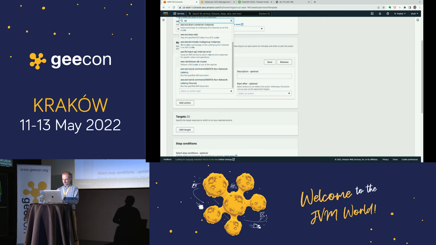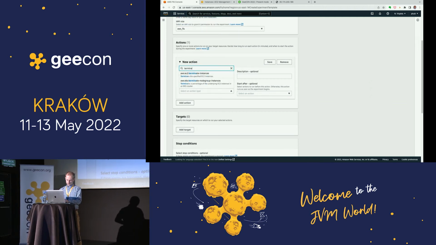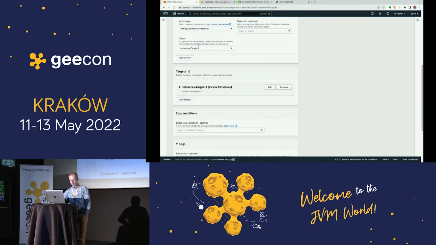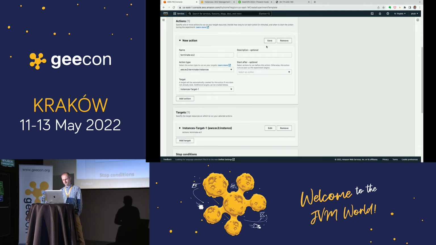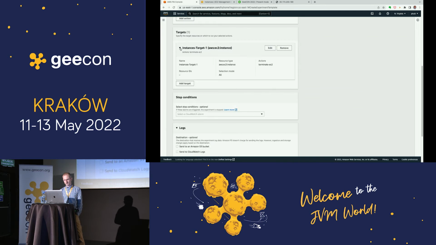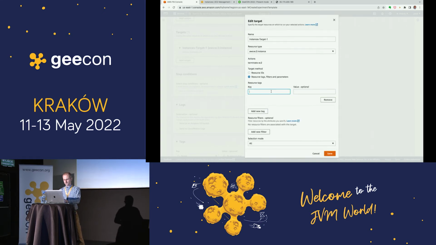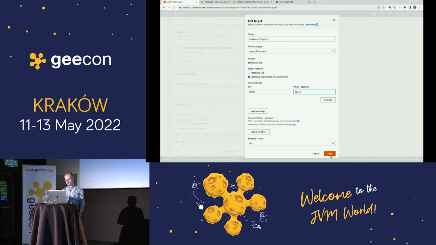So let's say we want to terminate the instance, and now of course you have to define some targets, and targets you define below. But by default, FIS created you some name. So let's hit save. Let's see what we have in our targets. We have nothing defined, and what we're gonna do here. We have a resource type already defined. This is EC2 instance. We're going to use our tag called name to select particular EC2s that we would like to kill.